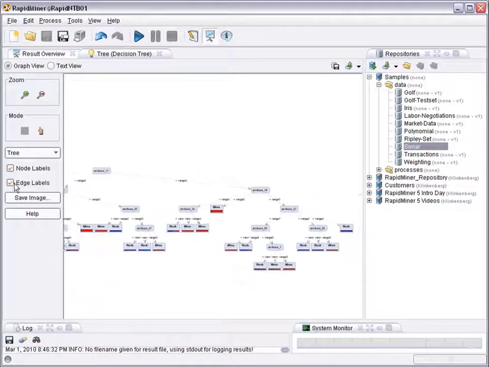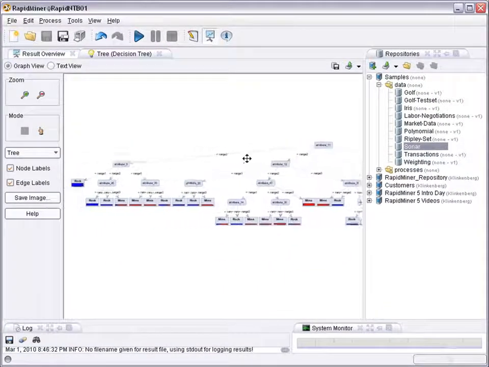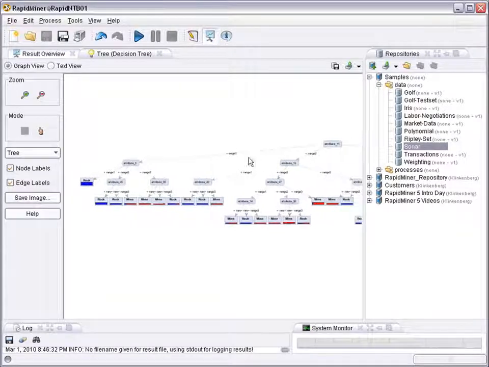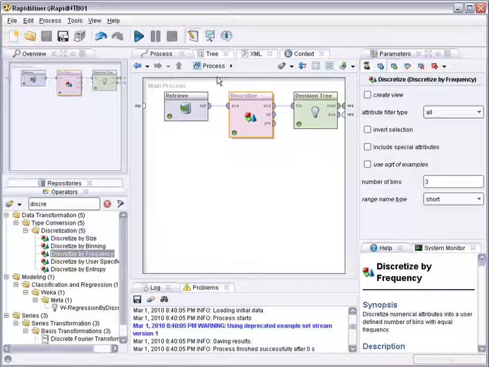Now the tree became much larger, but was it good or was it bad? How would you want to judge, except maybe for design preference if you prefer smaller or larger trees or narrow or wide trees? Well, to decide what is better with or without discretization, you could use a cross-validation setup.